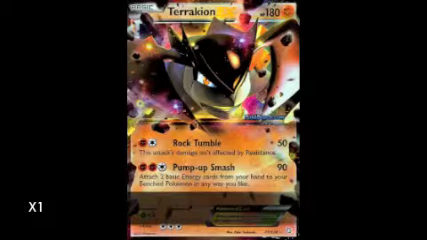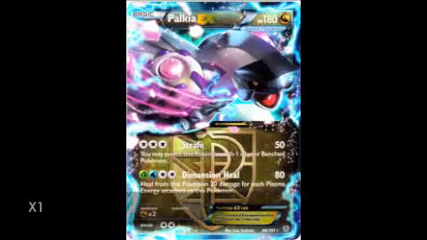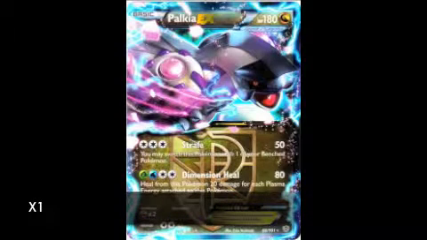Terrakion EX is used similarly to Entei EX, being able to knock out fighting weak Pokemon with the use of fighting energy as opposed to fire. Seeing as your Prism and Rainbow can apply both, it is easy to switch between the two and knock out Pokemon that you need to at a moment's notice, such as Darkrai X, who is a very popular dark Pokemon weak to fighting.